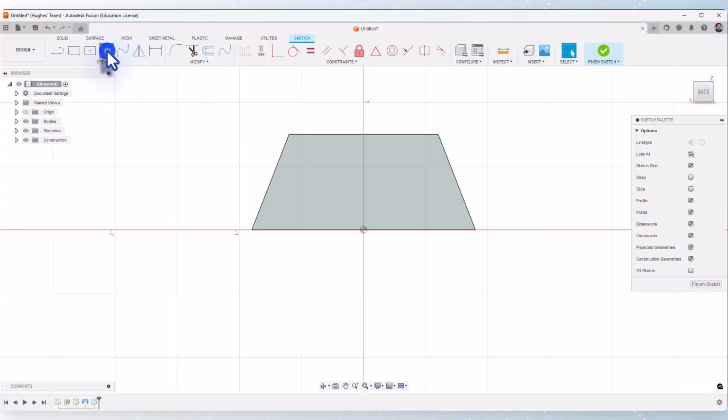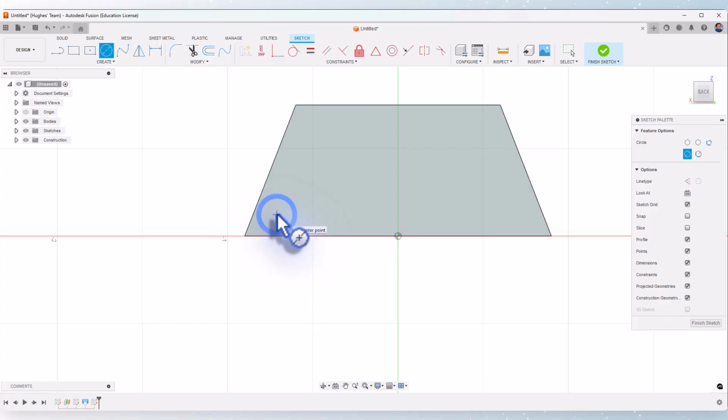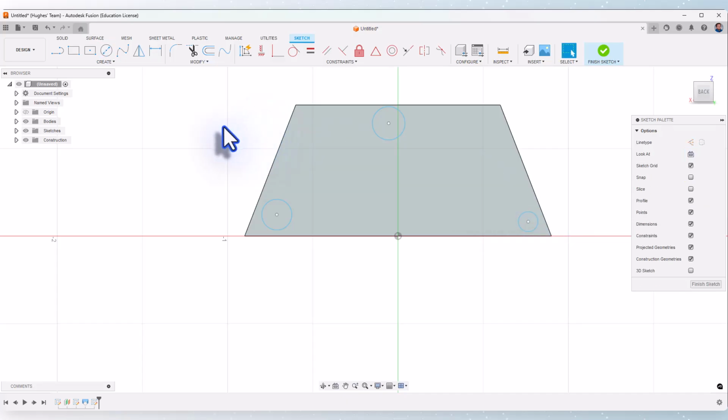We're going to go ahead and utilize 3 circles. If you notice these blue tracking lines, I'm actually going to click and draw a circle when I don't see those. So I'm actually going to stay off the center of this here. I'm purposely going to draw off center and go where I don't connect to those lines. Then we're going to go ahead and apply some constraints.